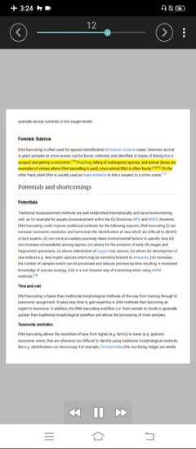Poaching, killing of endangered species, and animal abuse are examples of crimes where DNA barcoding is used, since animal DNA is often found. On the other hand, plant DNA is usually used as trace evidence to link a suspect to a crime scene. Potentials and shortcomings. Potentials. Traditional bioassessment methods are well established internationally, and serve biomonitoring well, as for example for aquatic bioassessment within the EU directives WFD and MSFD.